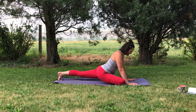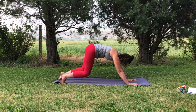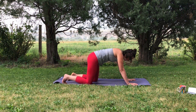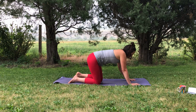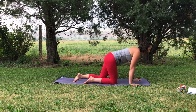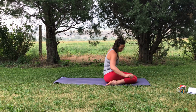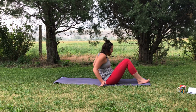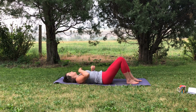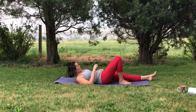And then very slowly pressing into the left leg, lift the left knee, send the right back to meet your left. Take a few moments in hands and knees, and then slowly make your way onto your back. Rolling all the way down. Woo. Extend your left leg out.